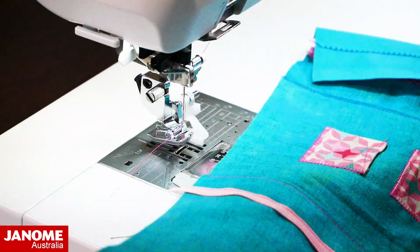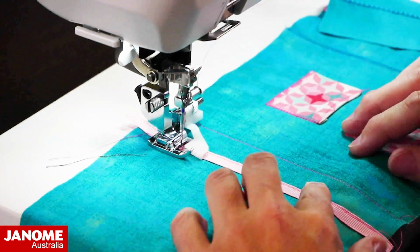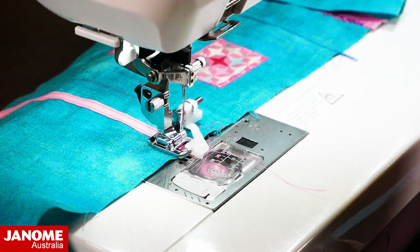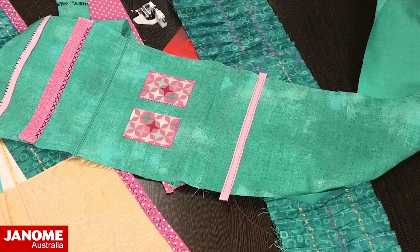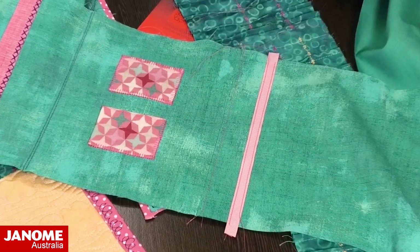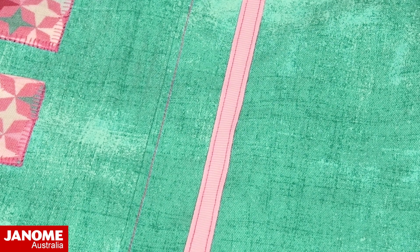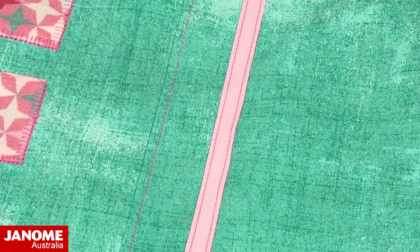So we're going to turn this around. Again, this could be decorative stitching or just your straight stitching, anything like that. So we'll bring in our lovely bit of ribbon here. So there we are, our ribbon is stitched on and it is perfectly spaced stitching on either side, because that guide on the foot just runs down the edge. You haven't just got a flat foot that you're trying to keep in place, that guide just helps it go along.